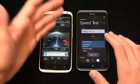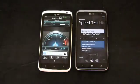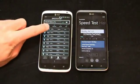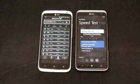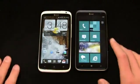You can see, obviously, we are getting ready to get into rush hour, but still not impressive whatsoever on the LTE side. The fastest I've ever seen in Charlotte is about 8 or 9 megabits per second. Let me see if I even have it in the results. You can see my comparison ones here: 8, 8.72, 6.28, excuse me, 5.01, 6.69. Nothing like those 35 megabit per second speeds we're seeing in some markets like New York City, but still pretty doable. I'd like to see it faster at some point, though.